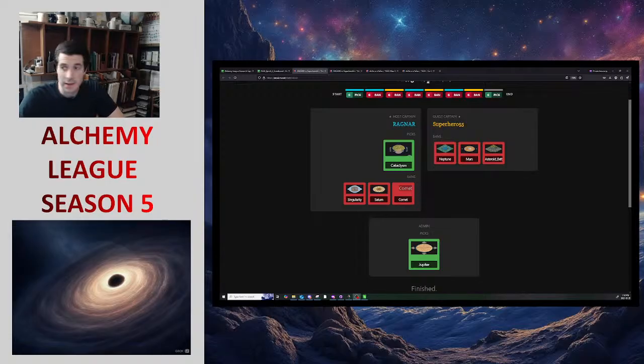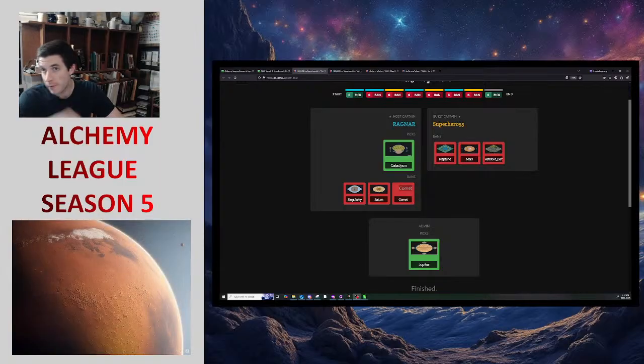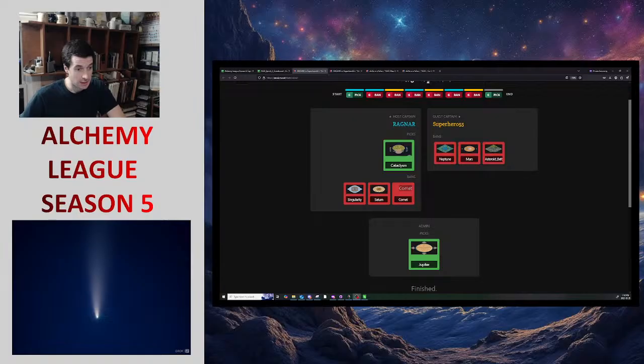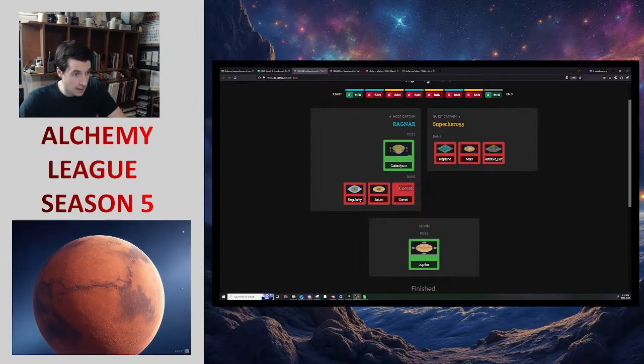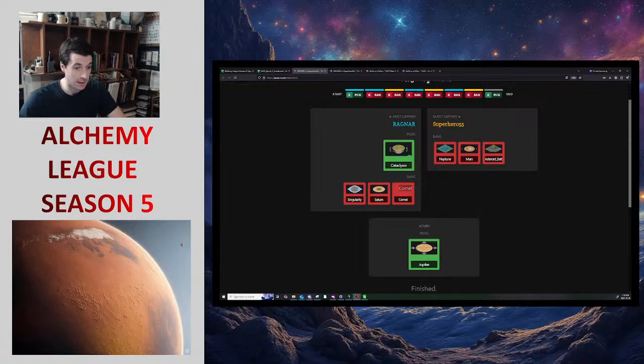As always in this cast of Age of Empires 2, we have two sets to show. Each set is Play All 2. We will first see Ragnar versus Superhero from round 4 of the second sprint of Season 5. And then we will see Shixo versus Ice-T from round 3 of the second sprint of Alchemy League Season 5.